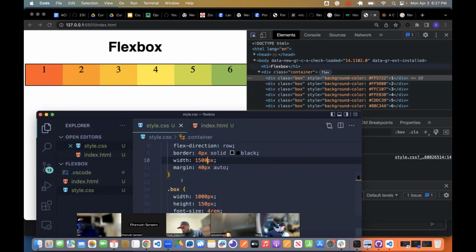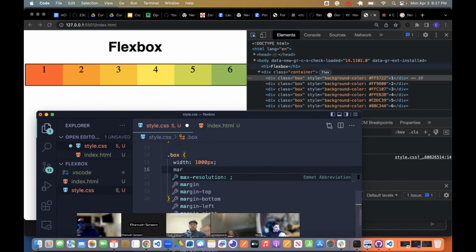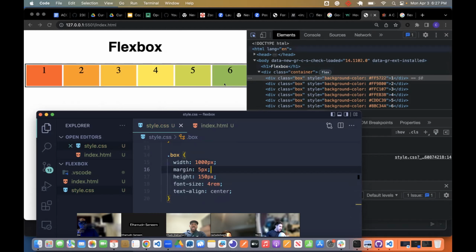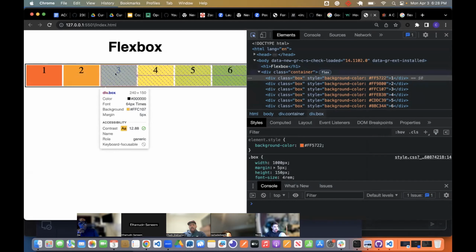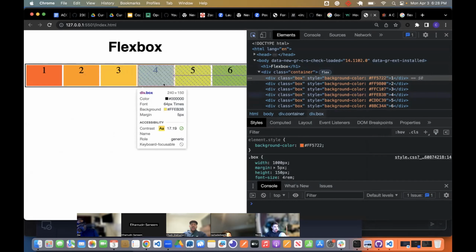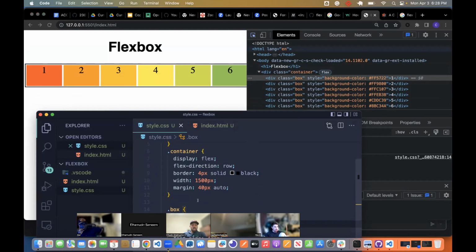Elham: My question was, what if we add margins to the small boxes? Is it going to adapt with the margins as well? Yeah, let's see. I'll do 5 pixels. So it adds space, but it gives it the added space it needs to fit across. It'll space the elements, but just gives them the space they need to occupy the full width of the container, was it 1500? That's all it's going to do. It's probably going to shrink the box content a bit, but give it the full width. That's great. Thank you very much. No problem.